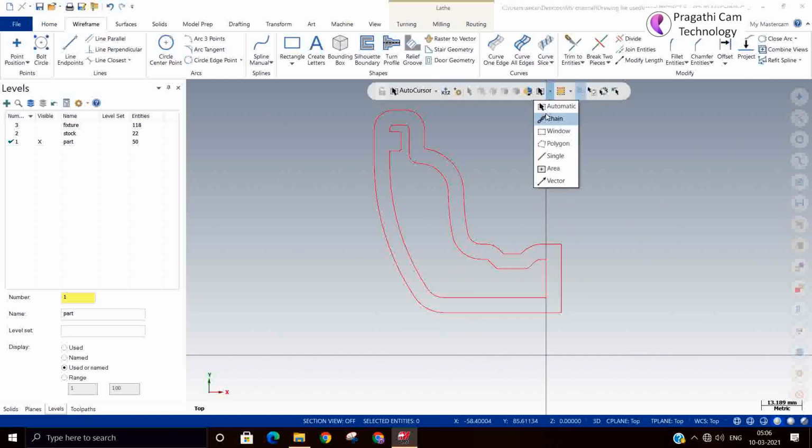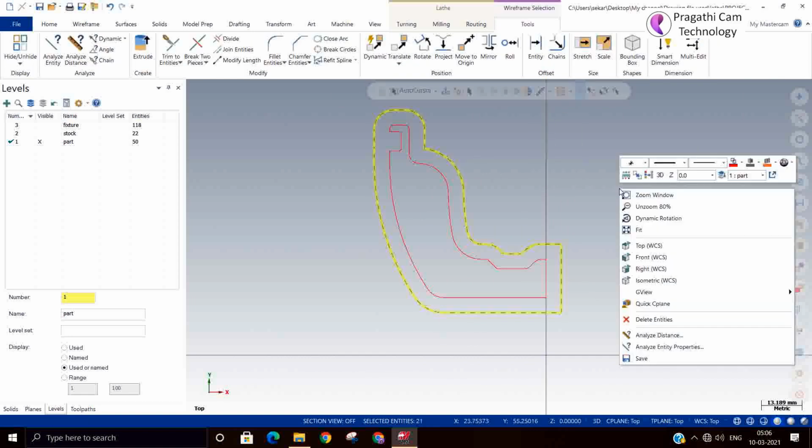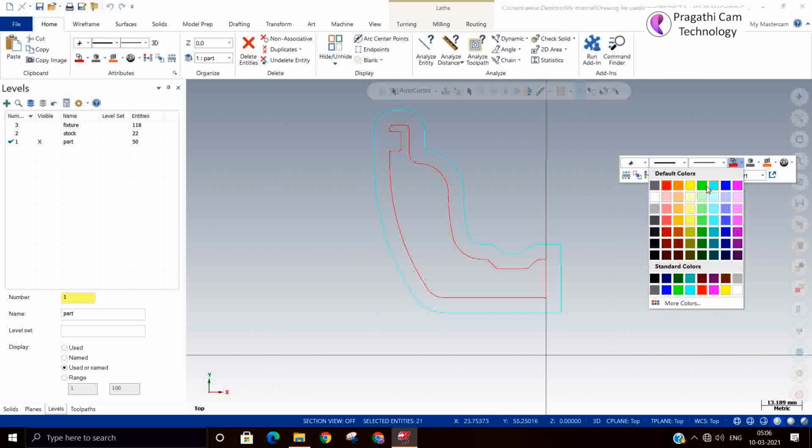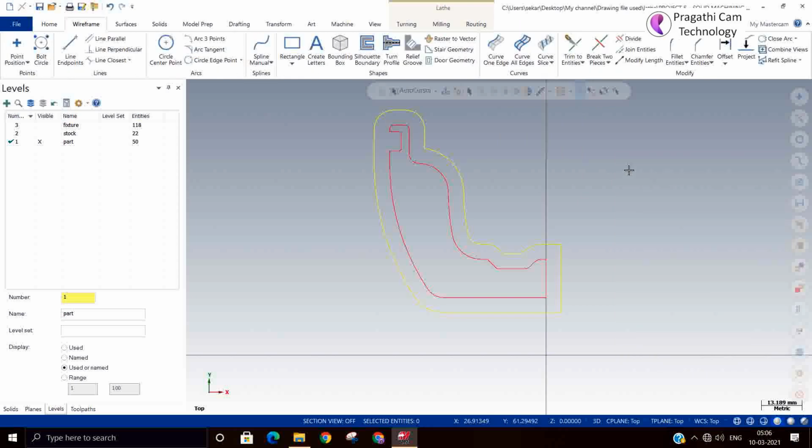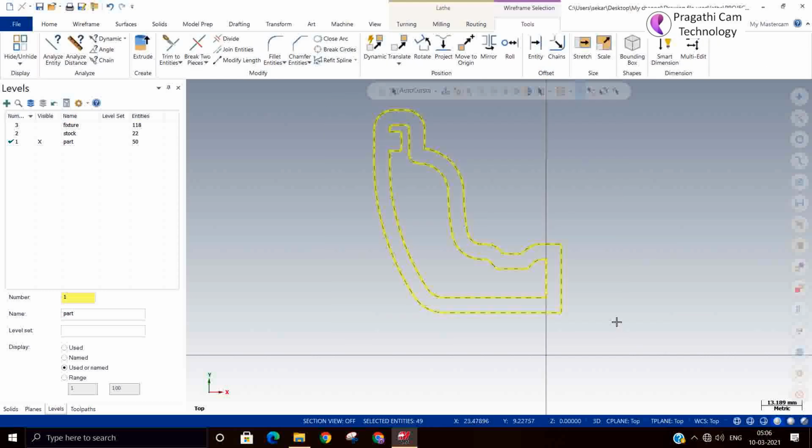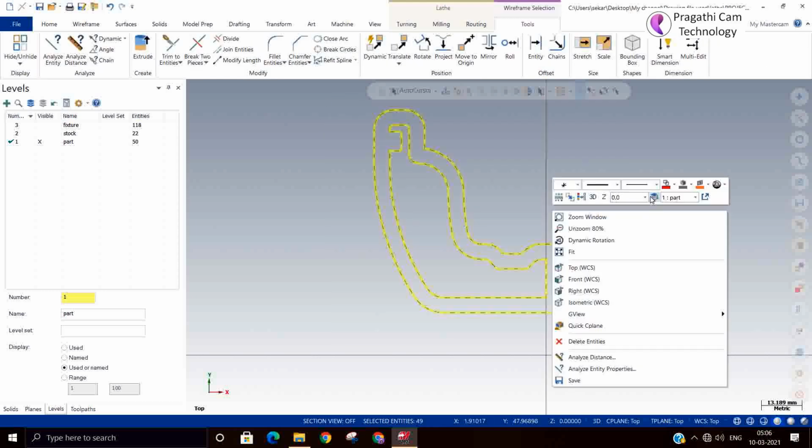I will select the chain and change the color. So the yellow one is the stock model and the red one is my finished component. I'll keep it on the automatic selection method. I'll select all this, right click and change the level.